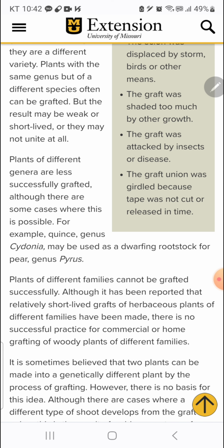Genus, species, genera, families cannot be grafted successfully, although it has been reported that relatively short-lived grafts of herbaceous plants of different families have been made. There is no successful practice for commercial or home grafting of woody plants of different families.